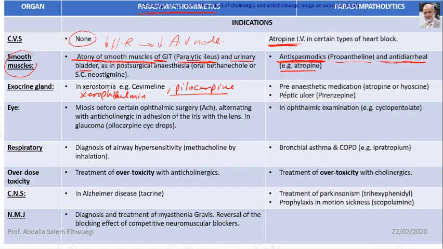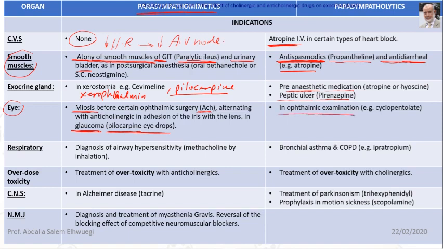Anticholinergic drugs or atropine-like drugs are used as pre-anesthetic medication, in this case to prevent laryngospasm. And pirenzepine is used in treatment of peptic ulcer and is a selective M1 blocker. On the smooth muscles of the eye, we have said that cholinomimetics produce miosis, therefore they are used pre-surgically, especially acetylcholine, and we said they can decrease intraocular pressure, and therefore they are used in treatment of glaucoma, and the most famous is pilocarpine.